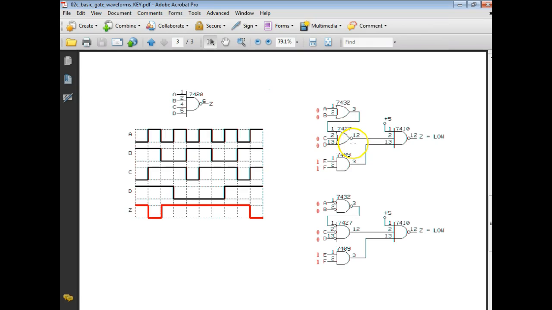It's just like people jump on this symbol right here and think this means it's a NOR or an AND, but it doesn't. What determines if it's a NOR or an AND is that the active state of the input is opposite of the active state of the output. But I'll put this symbol on the test and somebody's going to call it a negative NAND. Because why? Because it's got a bubble on the output. But that's not what determines if it's a NAND or a NOR. So this is a negative NAND right here. This is a negative AND. Not because the bubble's on the output, but because the active state of the input is low, the active state of the output is low, right?